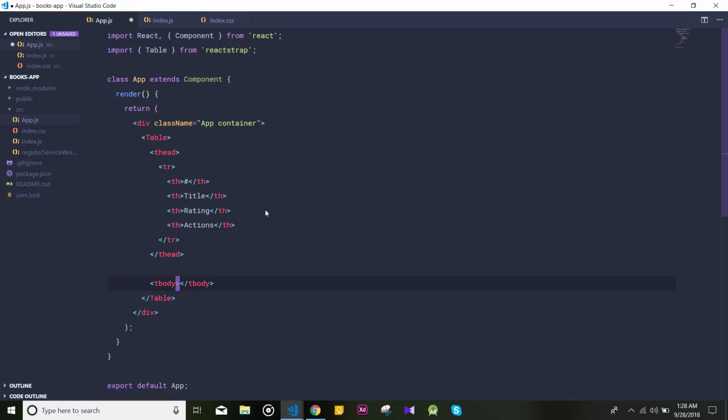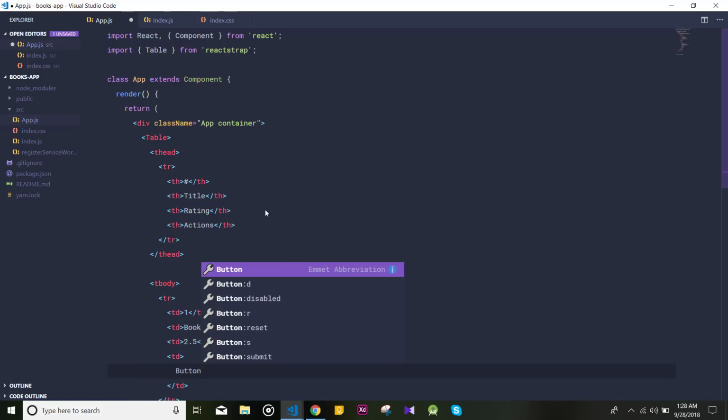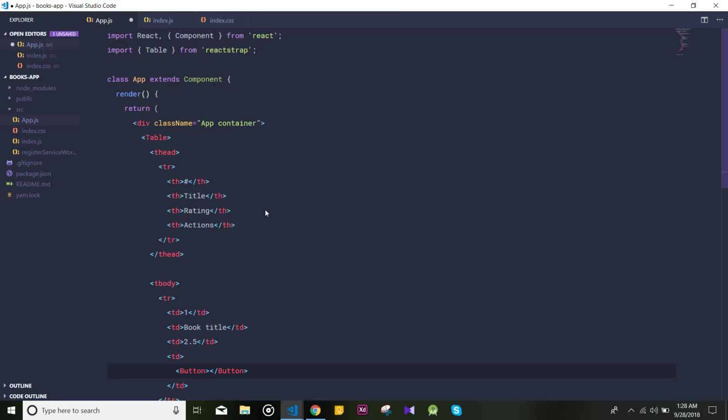Now I'm going to create the body of the table, tr and td. I'm just going to enter some dummy data here just to test if everything is working. Book title, and let's say 2.5, and for the actions, I'm just going to use a Button component, which again comes from the reactstrap library that we just imported.